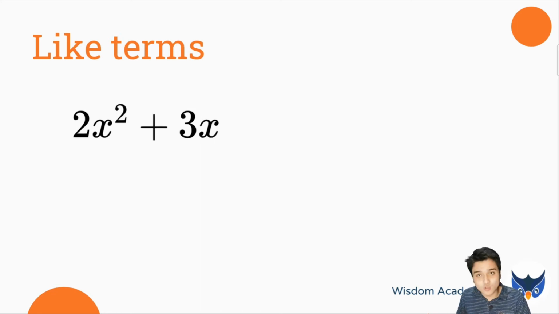Now, eto naman, 2x squared plus 3x. Pareho sila ng variable na x, pero magkaiba sila ng exponents. Ma-add mo ba sila? Ang sagot ay hindi mo sila ma-add. So, anong mangyayari pag ganyan? 2x squared plus 3x. Yan na yun. Di mo na dadagdagan ng kahit ano. So, magstay na lang yan sa ganyan, 2x squared plus 3x, without ever simplifying that. So, kailangan talaga hindi lang yung variables yung pareho, kailangan pareho din yung exponents.